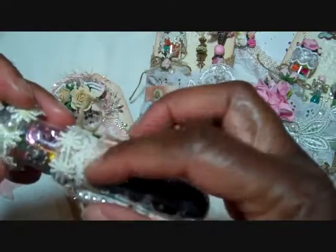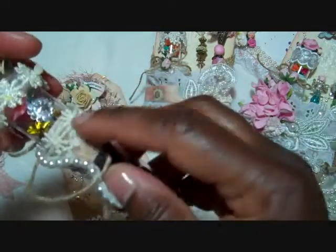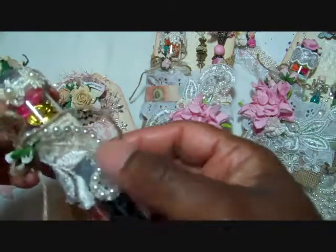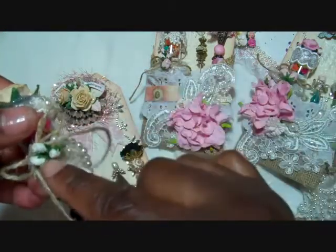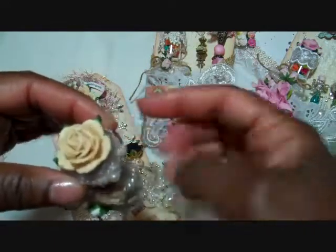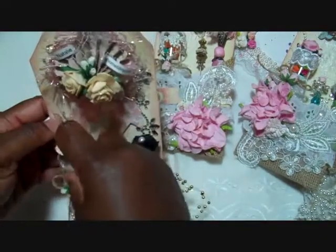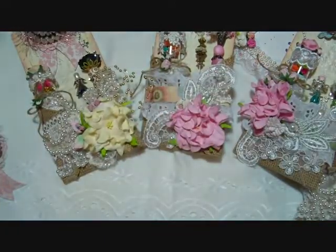So I have the wallflower paper wrapped around the test tube with some trim from my stash, a wedding applique, some jute twine, and then these are some ivory 4 millimeter open roses, and then there's that pale peach 25 millimeter open rose. So love those, and they are so fun.